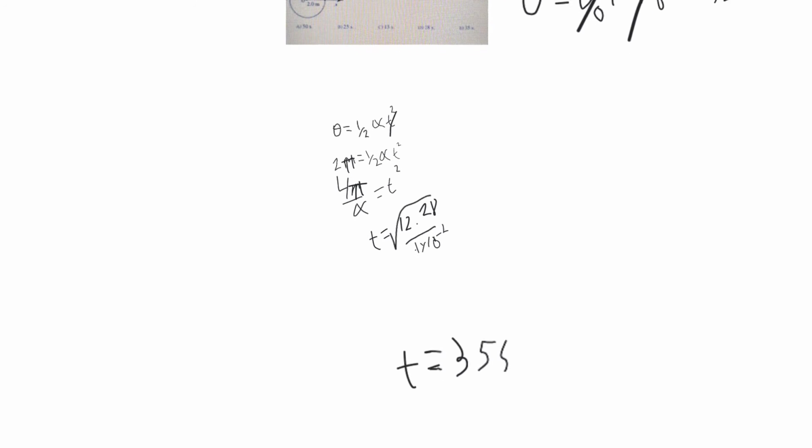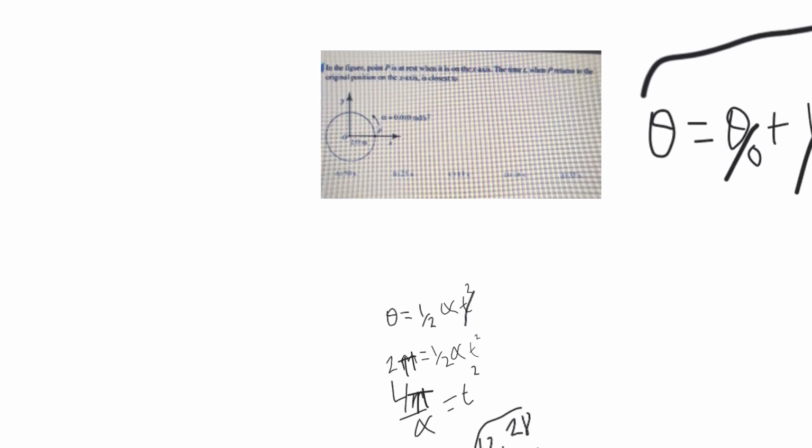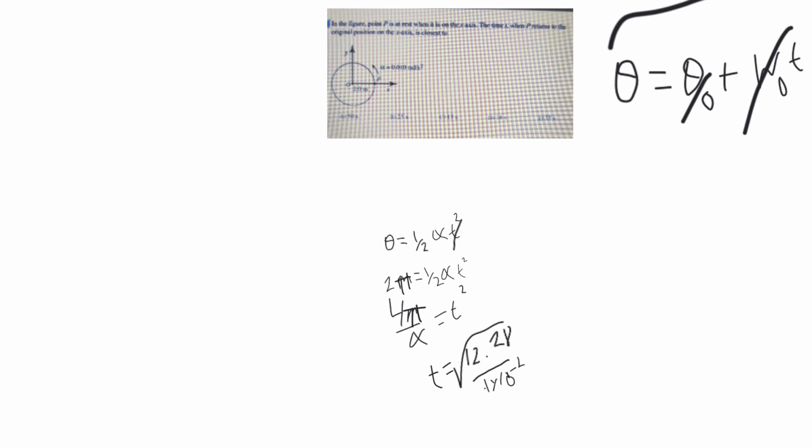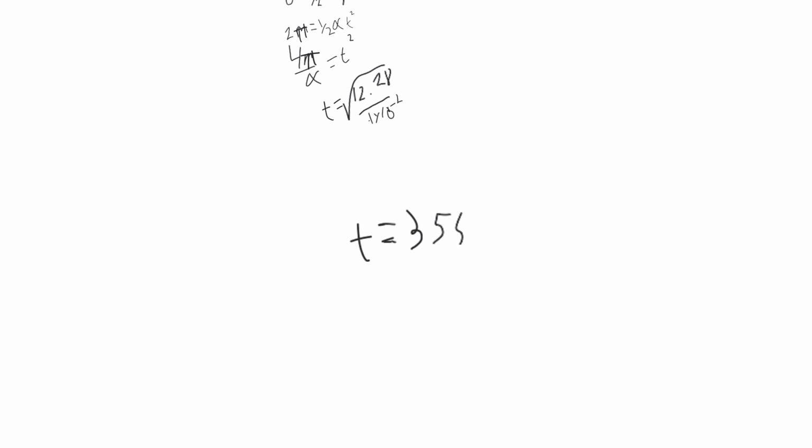And once you solve for t squared, you just plug in the numbers that you get, right? We already know what the alpha is. It tells us right there. It's 0.010, and we know the rest of it, right? It's 12.28. So that should be that once we solve for t, it should be around 35 seconds, right? So it should be E.